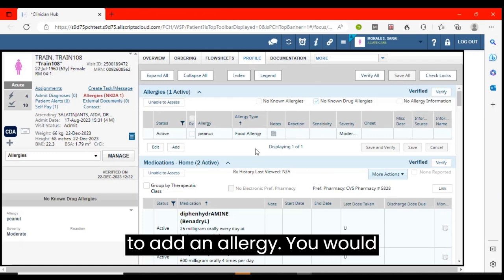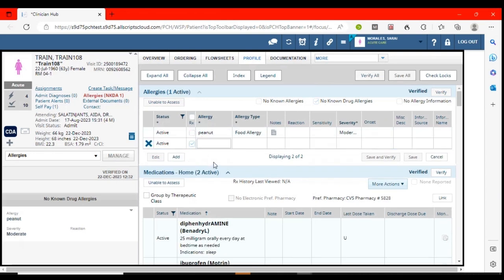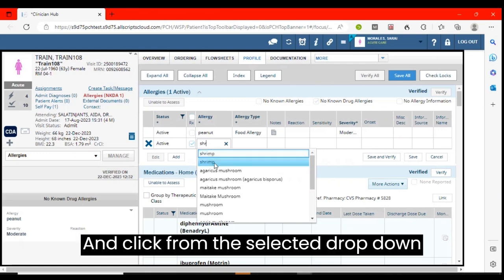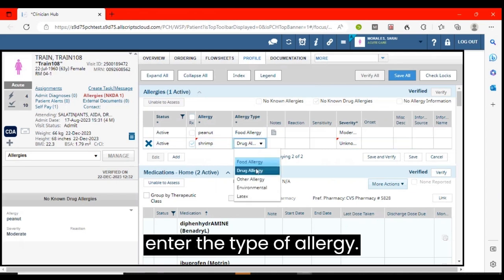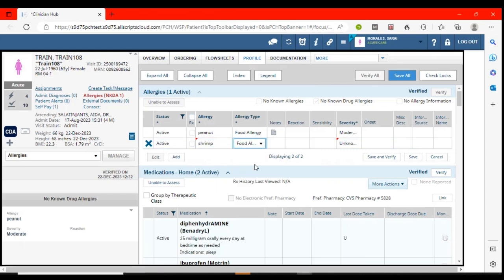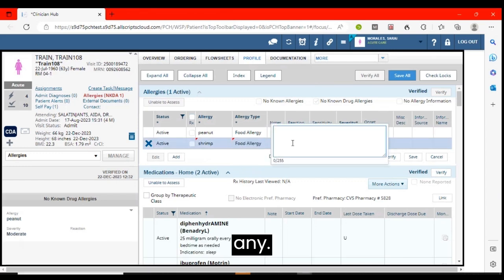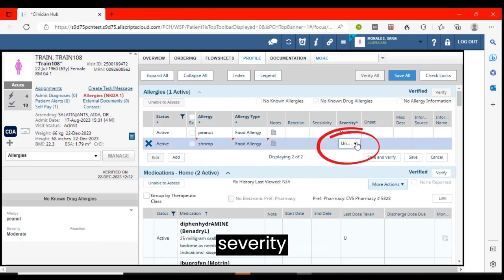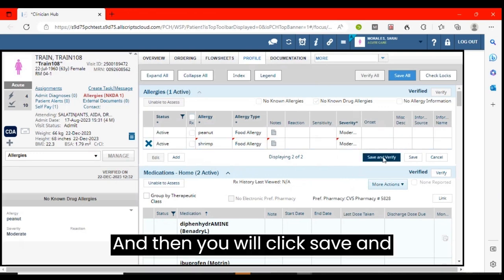Now, to add an allergy, you would click the Add button, enter the first couple of characters, and click from the selected drop-down list. You would enter the type of allergy. You may enter notes if there are any notes needed to be entered for that allergy, and the severity. And then you will click Save and Verify.